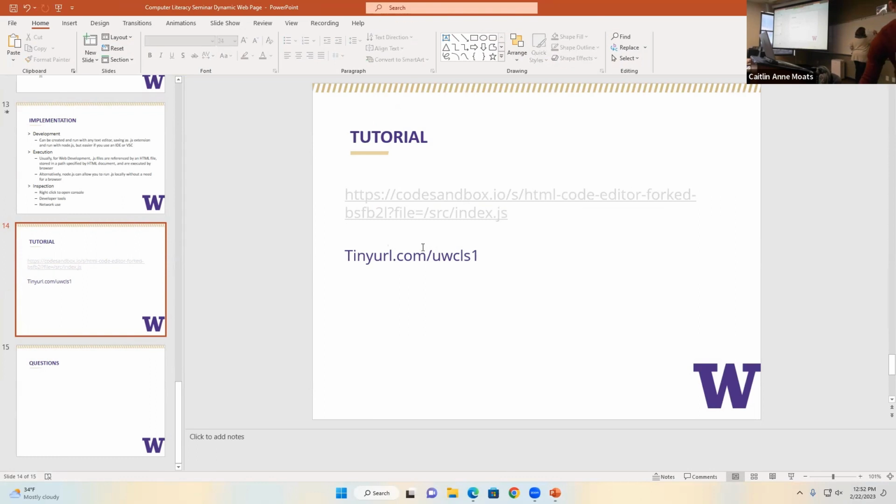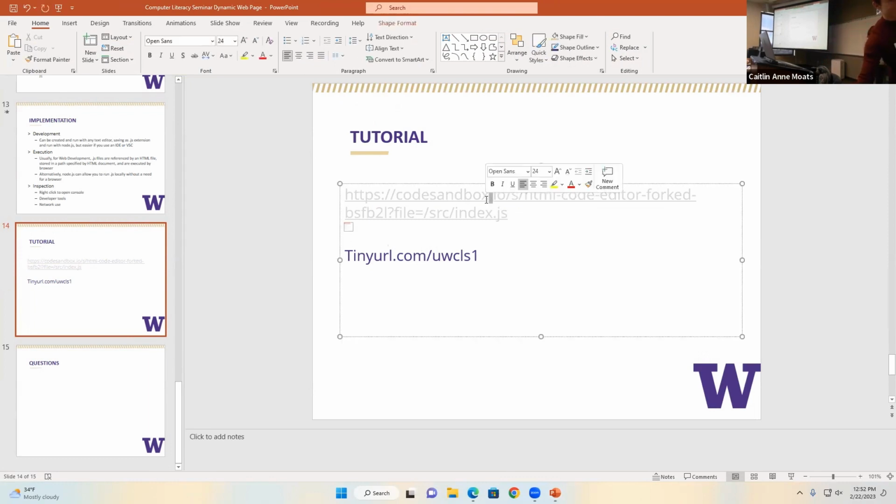So this should take you to SharePoint, which is going to allow you to download the reference to that presentation, and then from that presentation, you get to that website, because that website is not allowed to be shared directly with TinyURL. I'm not quite sure why. My presumption is because it's an online IDE.